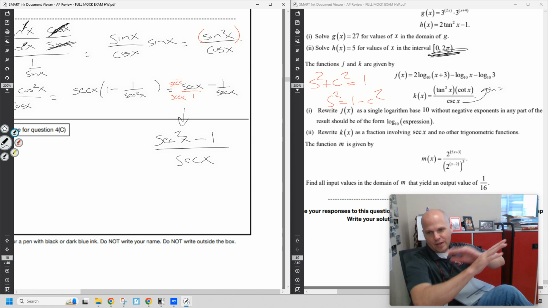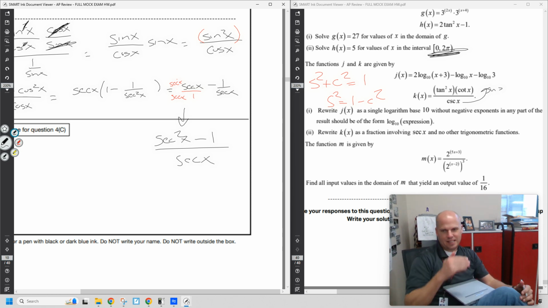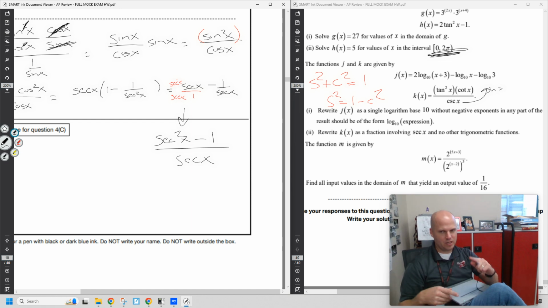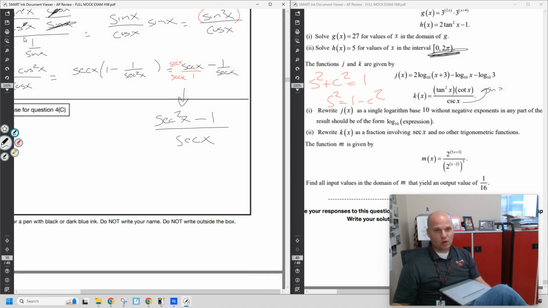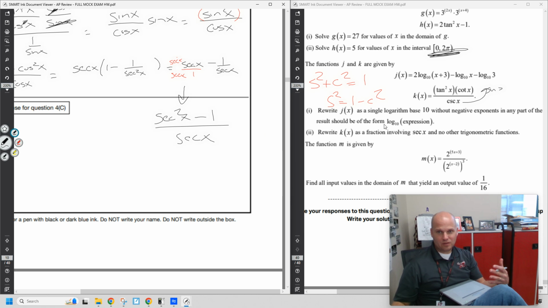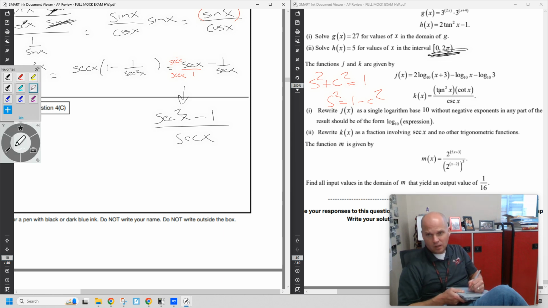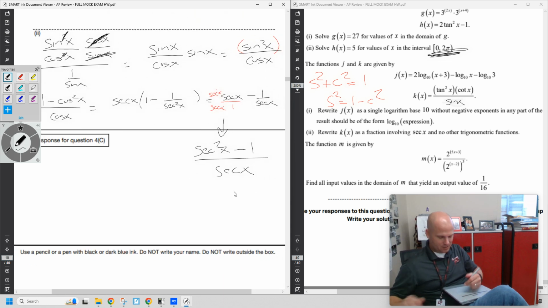I don't think this is a type of problem or type of answer that they would require you to get to. That is the answer, and I could be wrong. I can't wait to see the free response questions once they're released, which is a couple days after the test. So this is maybe what they're looking for. Rather, I'm going to change the question. And I said, this should be a sine. Now, if that is a sine, here's what happens.